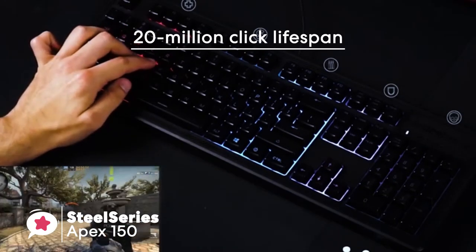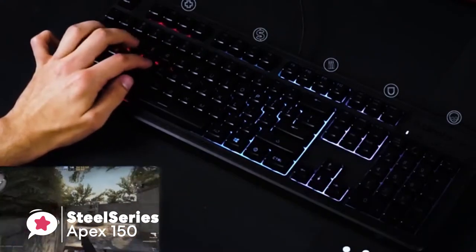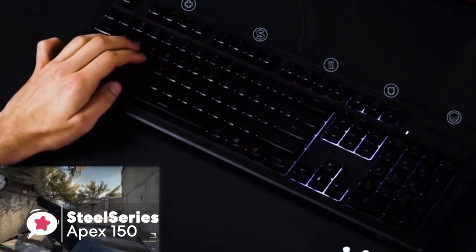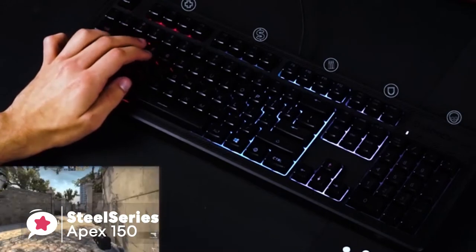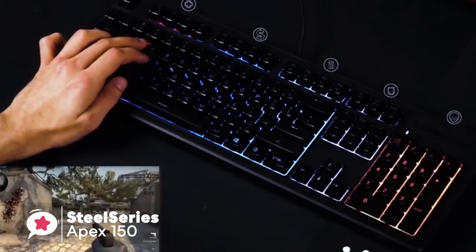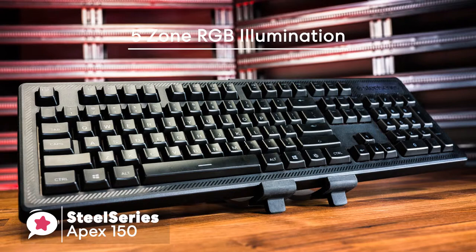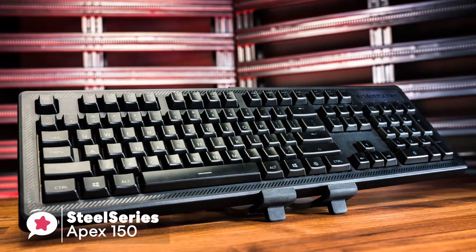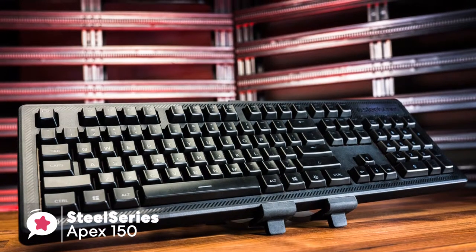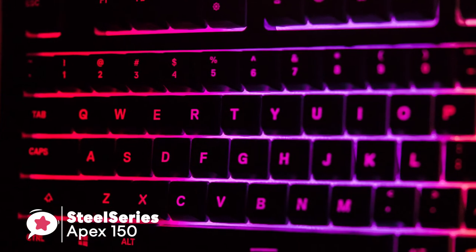The Apex 150 features fully programmable keys with advanced anti-ghosting and 24-key rollover to deliver fast-paced, accurate gaming. The quick-tension membrane design pulls the key into actuation, resulting in low friction and a tactile key feel with quiet operation. There are five lighting zones, and each can be modified to the color of your choosing. You can also pick among three different lighting effects for each zone, or turn lighting off entirely for each zone.